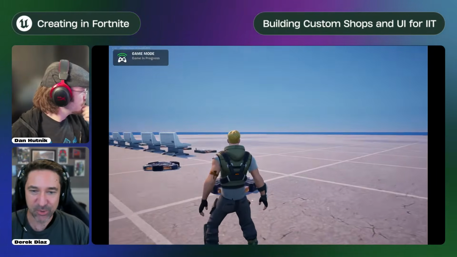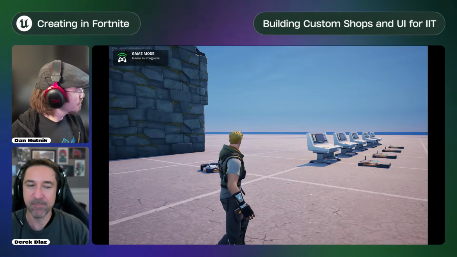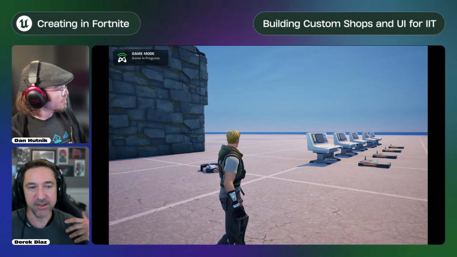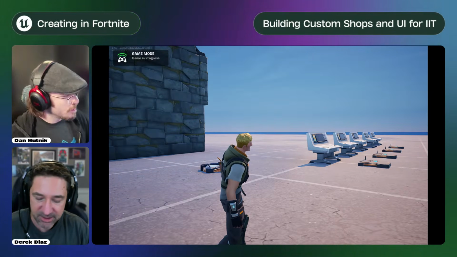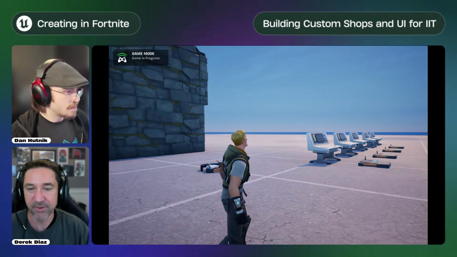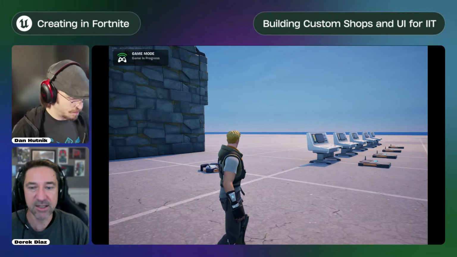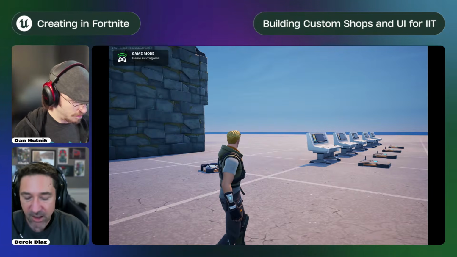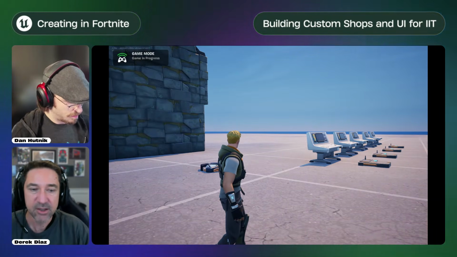Okay, so what I'll be doing first is going through a bunch of menus. But before I do that, let me talk about the default menu, because one of the principles in UEFN is that we want to give players good defaults.